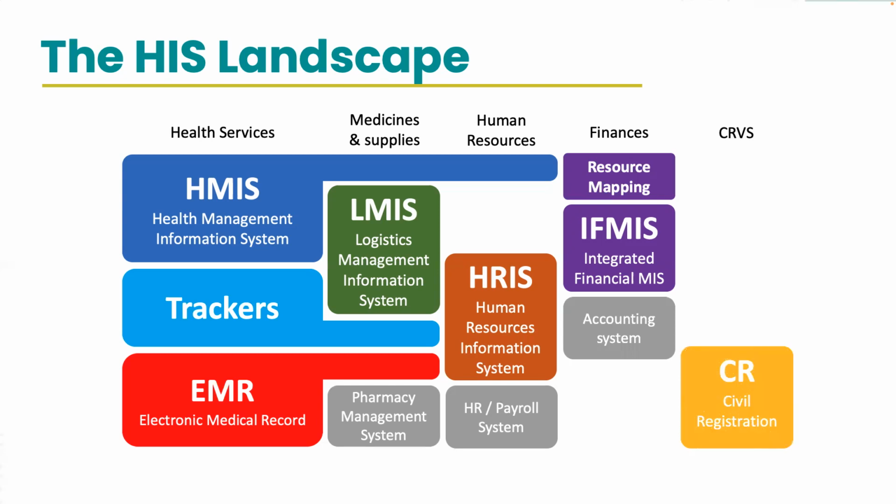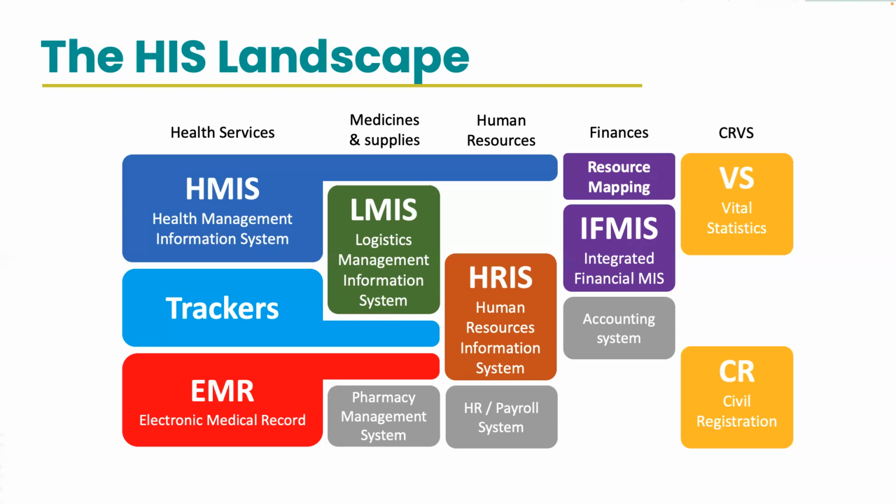The final domain we'll look at is CRVS, the Civil Registration and Vital Statistics. The first component there is civil registration. Here, the civil registration systems can be quite weak in some countries. They're either paper-based or electronic, but these essentially manage the registration and certificates for vital events like births, deaths, and marriages. And drawing heavily on these civil registration systems, we have vital statistics, which is compiling and analyzing this data to give us up-to-date statistics like birth rates, maternal mortality rates, and things like that.